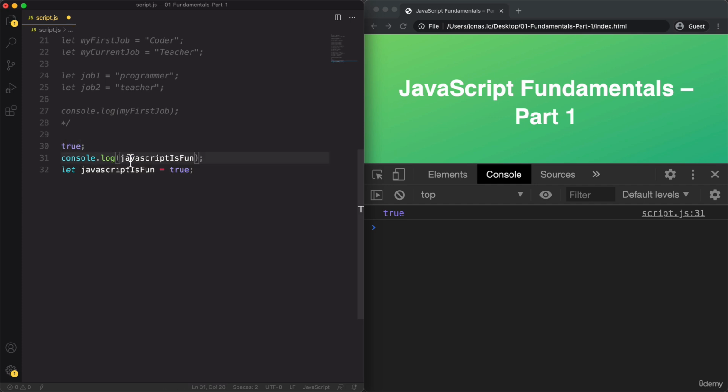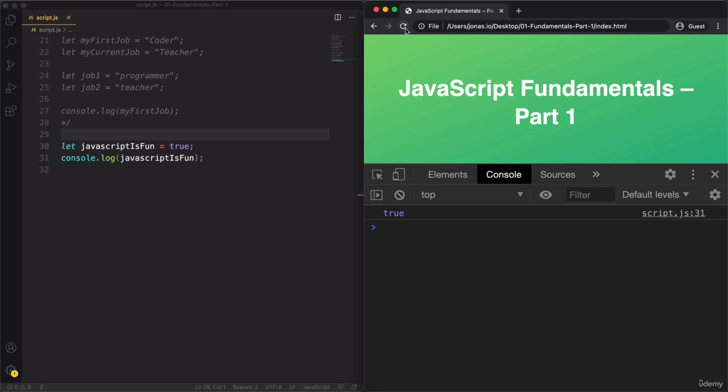But of course, the variable declaration here needs to happen before the log. That's because JavaScript programs are executed from top to bottom like this, and more about that a bit later. Okay? What matters is that this needs to be at the end. So let's cut it and put it here. You can also get rid of this one, save it, and here we still get true.